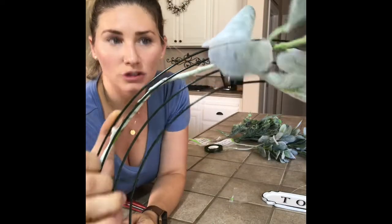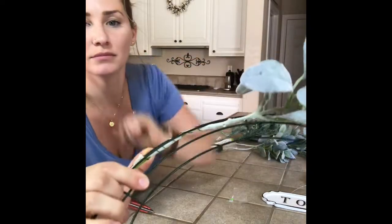The wire directly onto the stem, and that seemed to work pretty well.